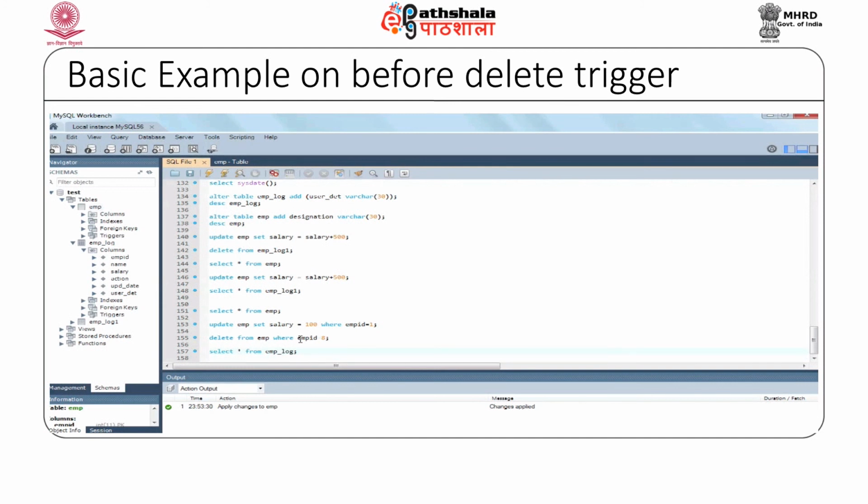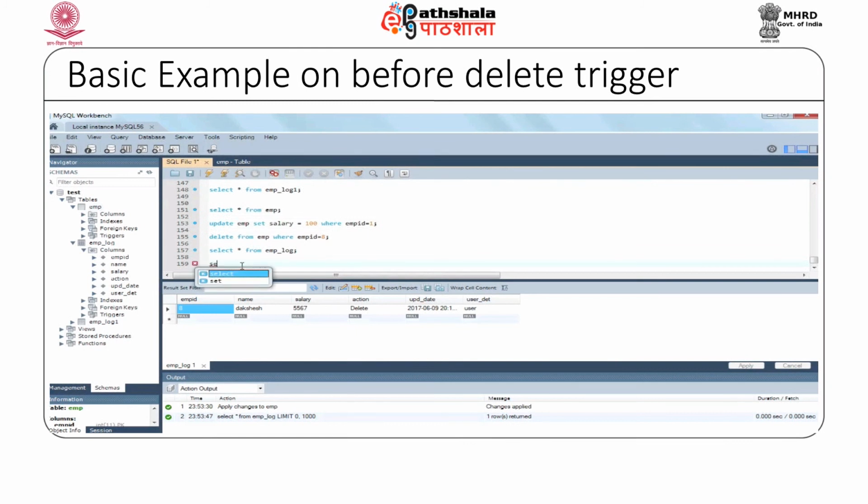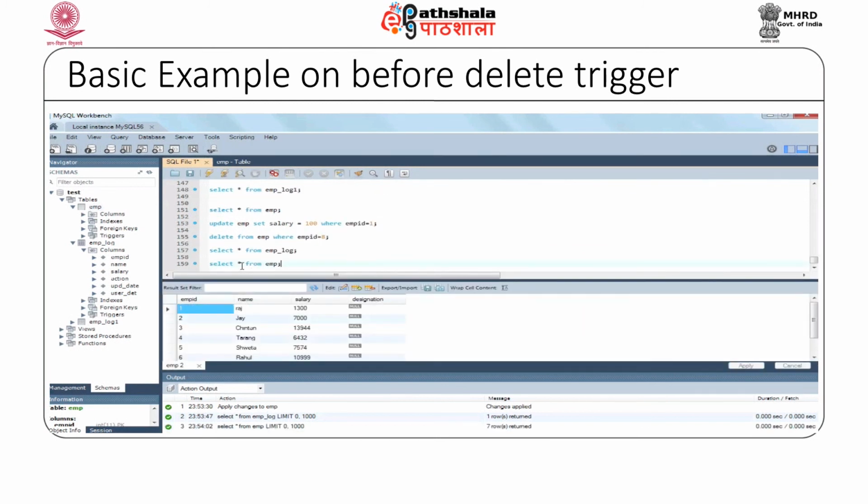First of all I select star from employee log, there is one record available, employee ID 8 of Dakshish. Then I check the employee table to see which record I will be deleting. So, select star from EMP and I have data up to 6, 7. We will be deleting the employee with employee ID 7.